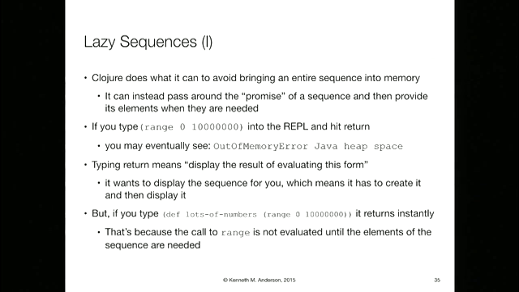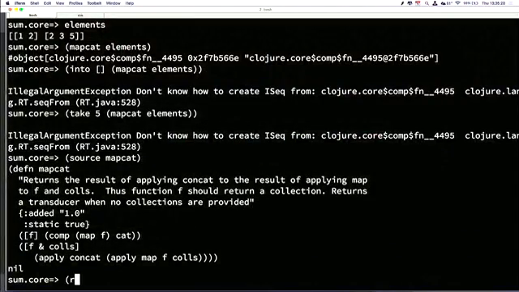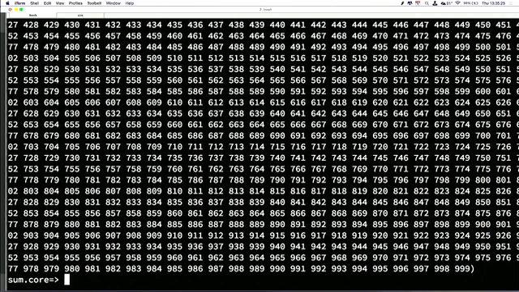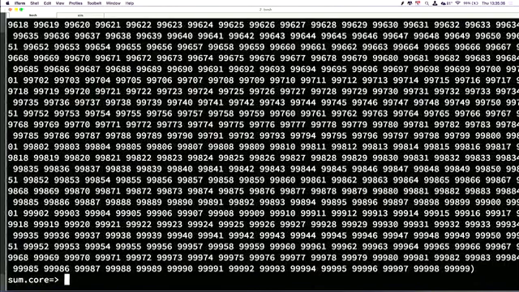All right, and then finally we have our lazy sequences. So here's an example of making one of these lazy sequences not lazy. In the REPL, if I say range 1000, it's got to print it out. So it's actually got to create the range and then print it out. Now we can test our REPL's limits here by just increasing this by an order of magnitude each time.